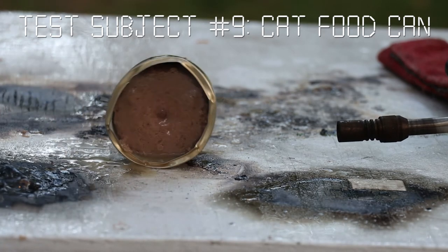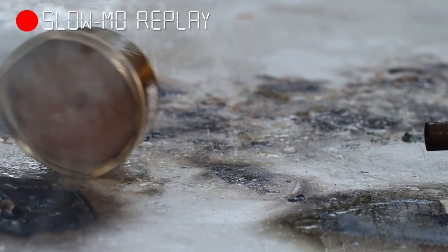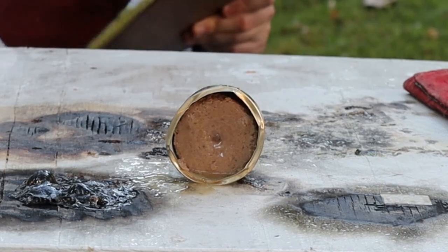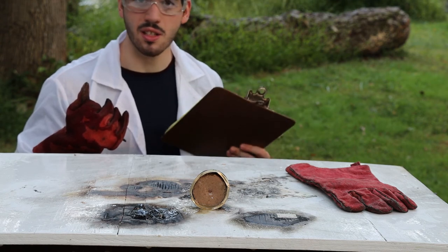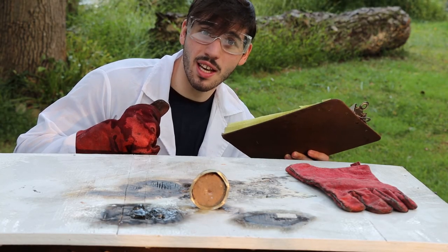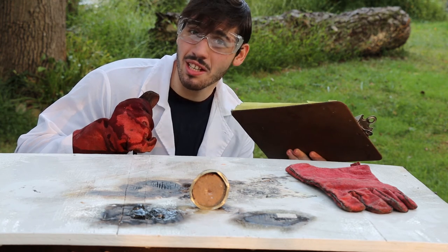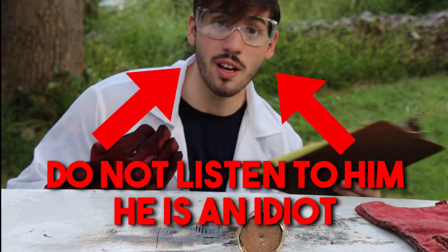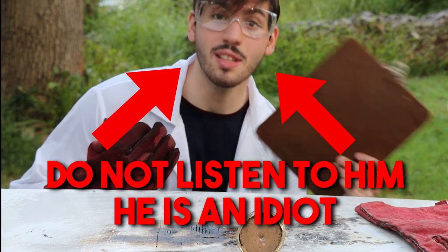So before it's too late and before I inhale a lot more plastics, we have a surprise test. That's right — first time ever on this show, a surprise test. We will be testing the heat threshold of a can of cat food. Adult cat food that my cat hates for some reason — she won't eat it, so I'm gonna burn it instead. Just fascinating — that was the climactic explosion ending that we wanted from the cat food can. It smells like cat food, burning plastic, and carcinogens. That's how you know your science experiment was a success. So from all of us here at Braindead Laboratories, I hope you have a nice day. This was a fantastic experiment but also very dangerous, so as a warning — I'm not telling you to not do it, but please do this at home. It was super fun, we almost died several times.